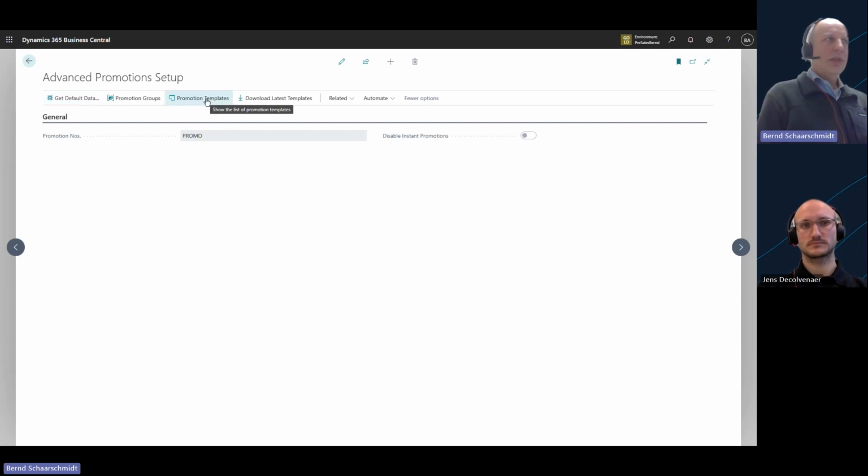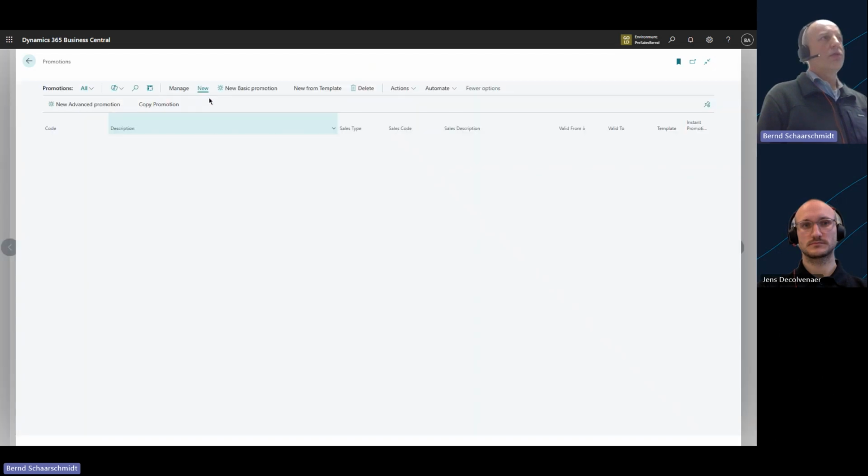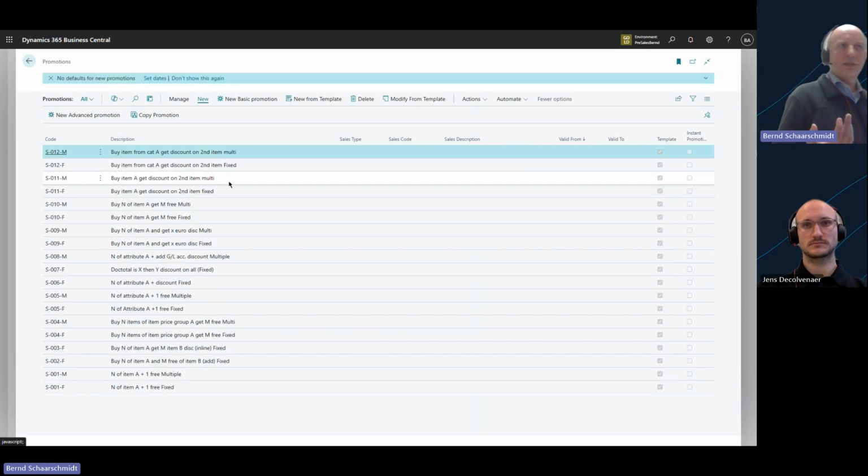You can create your own templates with the app, but we also offer a library of standard templates from Dynavision. In fact, if you analyze all kinds of promotions in the market, you will see that at the end, it are 7 or 8 different scenarios with some variations on it. So those scenarios that we detected already in the market, we created a template for it and we put it in the library.